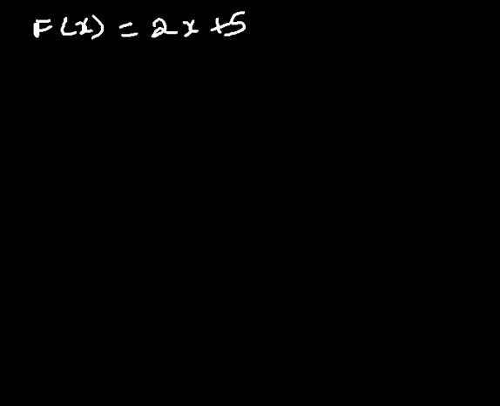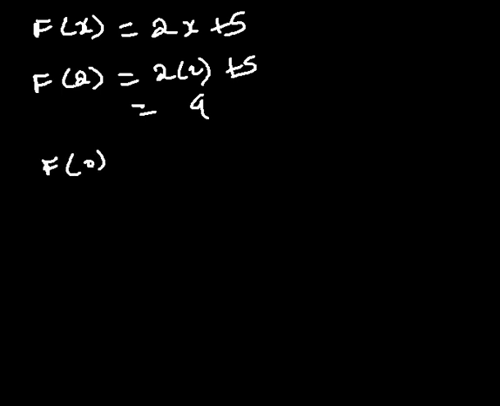In this case, we can also have, let's say, what is f of 2? We can have it as wherever there is x, we can have 2. That is 2 times 2 plus 5. That is given as 9. And how about, let's say, f of 0? It should be 5. And how about, let's say, f of 1? We can have it as 7.